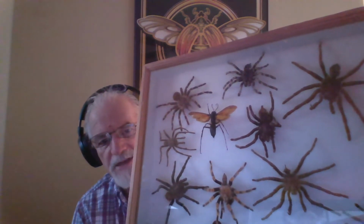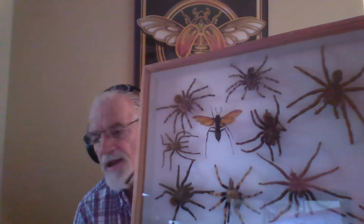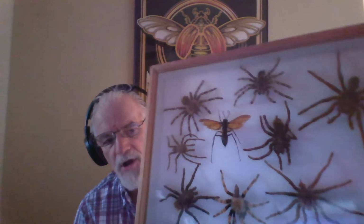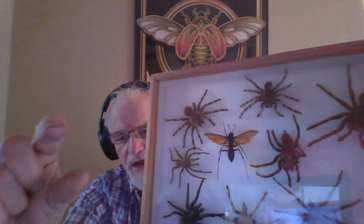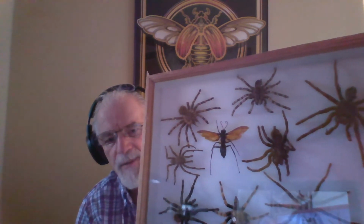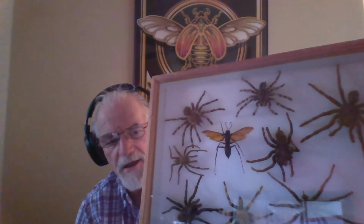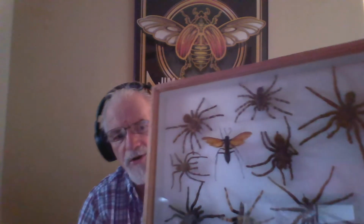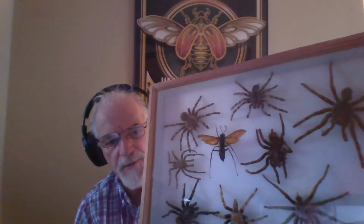So there are lots and lots of wasps in Indiana and Illinois that do this. If you've ever seen what look like clay organ pipes on the side of a wall of a building, those are made by a little wasp called a spider wasp. And those little organ pipes have little chambers that are about 1.5 to 2 inches long. And in each chamber, there are 6 or 7 little spiders and 1 wasp larva. And again, the spiders are paralyzed but not dead. And we know all of these spiders are paralyzed because their legs twitch and they shudder, but they can't get up and run away because they are paralyzed.